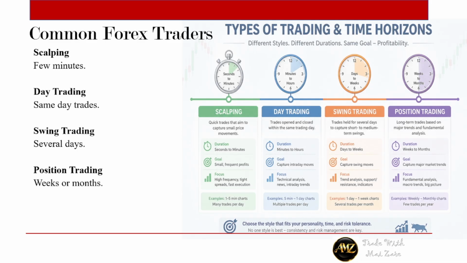This particular type of trader opens a position and holds it for weeks, months, or years. These positions are usually held by whales, that's the rich who trade billions of dollars, or institutions that trade millions and billions of dollars. So they hold positions for quite a very long period of time.